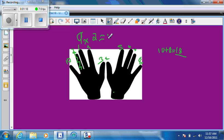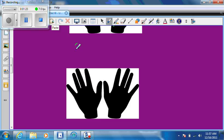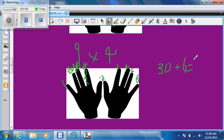Now let's move on to something a little bit different and harder, like 9 times 4. Well, it's basically the same thing. You just put down your fourth finger, because it's 9 times 4. And as I said before, the ones on the left are the tens, and the ones on the right are the ones. So what you do is you do 10 plus 10 plus 10 is 30. Then you do 1 plus 1 plus 1 plus 1 plus 1 plus 1 plus 1, which is 6. So then you add them together, and it equals 36.